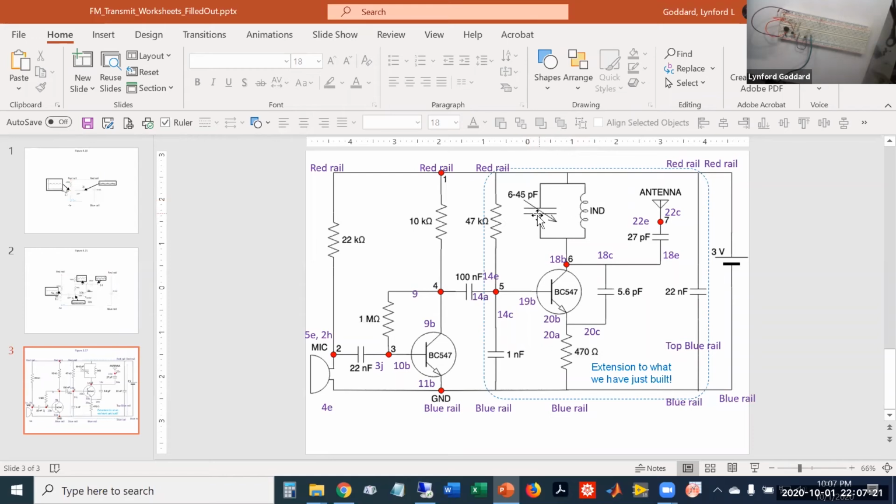So there's a flow of energy between these two, and the frequency at which it flows best is the resonant frequency, and that's the frequency at which you're going to radiate your FM wave. So these capacitance and inductance, along with some other capacitances and inductances in the circuit, are going to have a resonance frequency in the FM band, so in the 88 to 108 megahertz frequency range, and you'll adjust this capacitor to tune it to the station that you want.